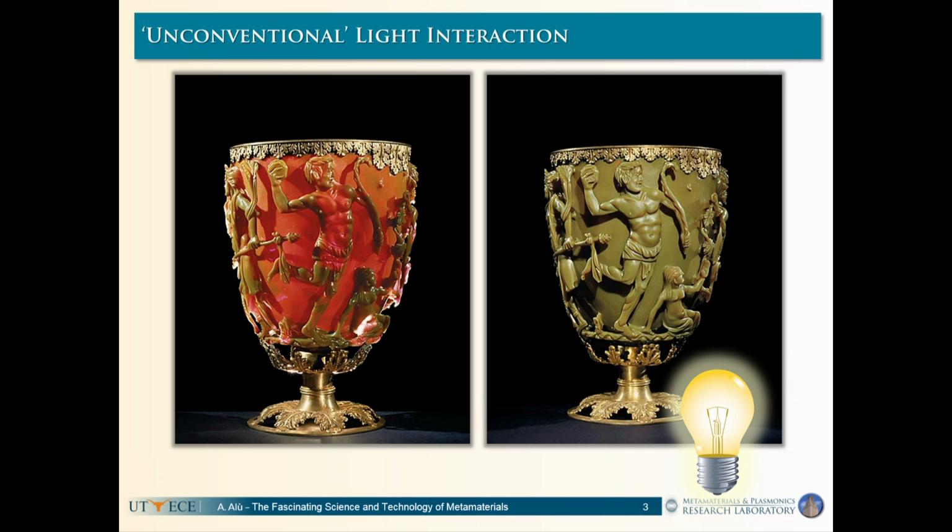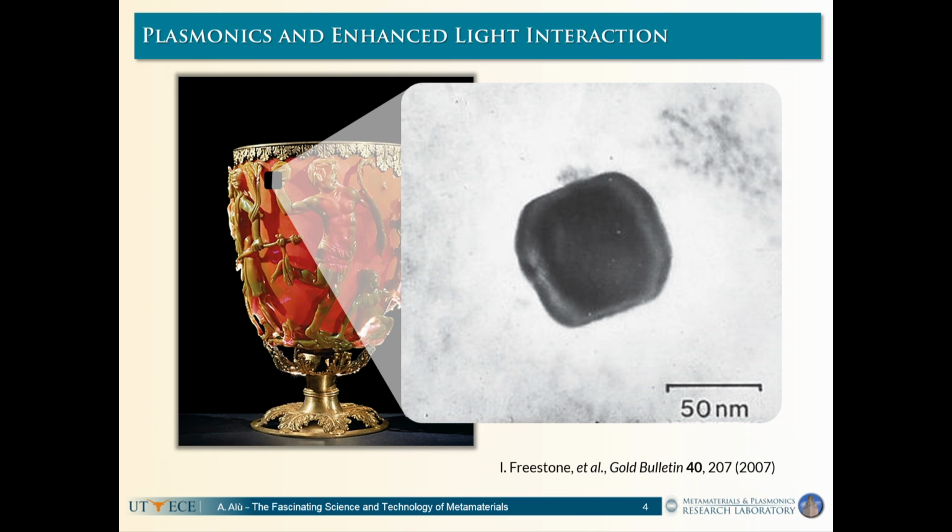And we don't know exactly how the Romans came up with this material so long ago, but we now know how it works because we can use microscopy and look in the glass, and we will find these tiny nanoparticles that are on the order of 70 nanometers, so much smaller than the wavelength of light. They're made of a very particular material, a composite and an alloy of gold and silver. And we know that these materials, noble metals, have very strong interactions with light. The electrons collectively oscillate at the surface of these particles and therefore can boost these light-matter interactions and make them very strong at the subwavelength scale.